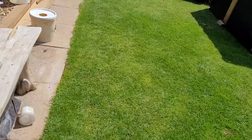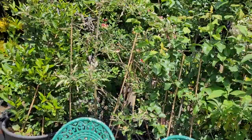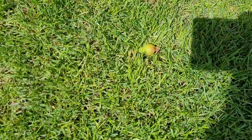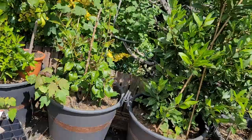My new tomato plant is doing really well - got some flowers coming in there, some already getting tomatoes. My fruit trees are all doing really well. Lots of the little apples are falling off this year - I don't know exactly what's wrong with that, but I keep finding them all over the garden. I don't know whether it's the squirrels, birds or whatever. My lemon tree - look at that, that is a big lemon! Nothing on my orange trees yet, but my plum tree is doing really good again - all them plums.